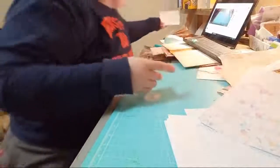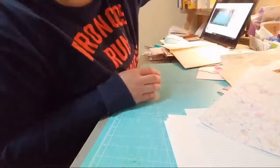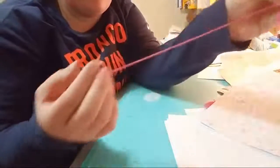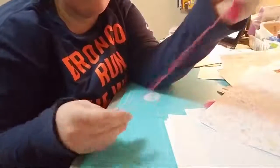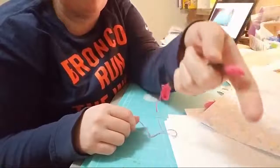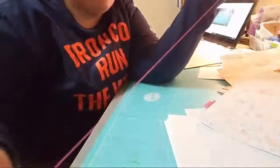Okay. So now I've got all 3 signatures, so now it's time for us to put this all together. I have embroidery thread. This is my favorite stuff to use because I can make it thicker or thinner. If you use sewing thread, which you can, you're going to have to double up on it because when you go to tighten it, some of them will break.